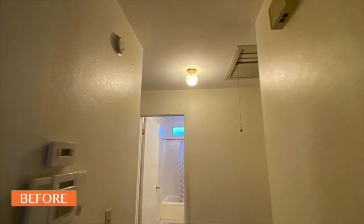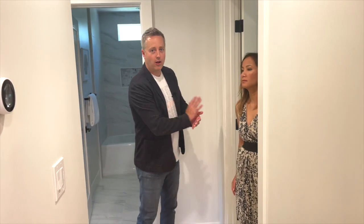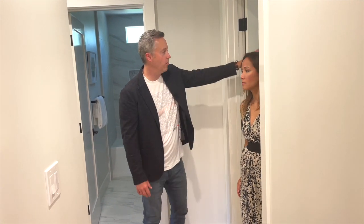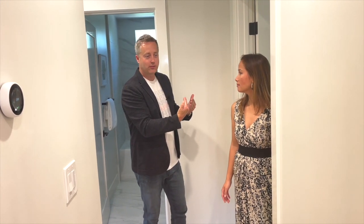The door for the master was actually set back further. We had this closet open up to the family room, and we had this weird alcove that went in to the door for the master, and then the master opened with a really long closet. Now, surprise, surprise, we actually increased the size of the master bedroom by reclaiming this closet and pushing the door out for the master and moving around the closet space.